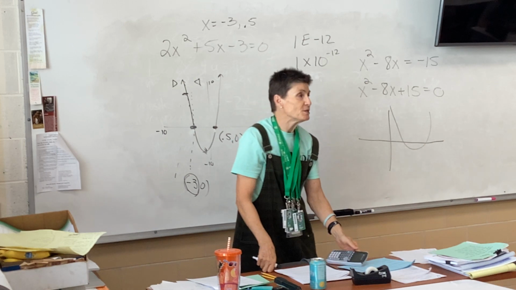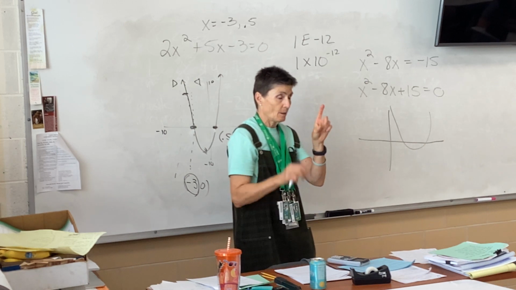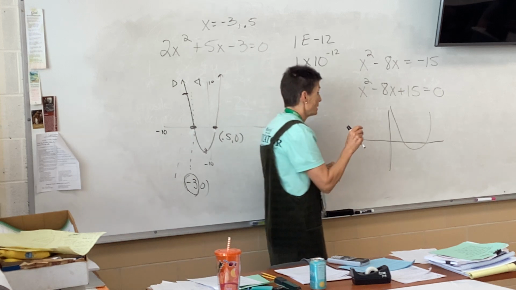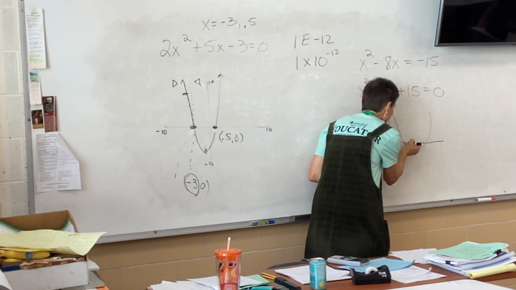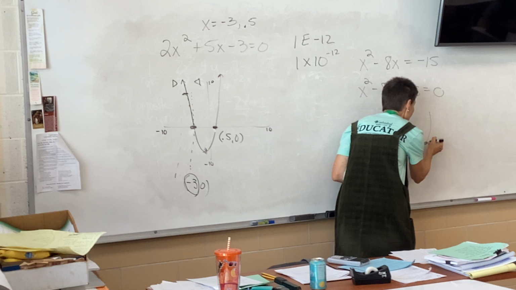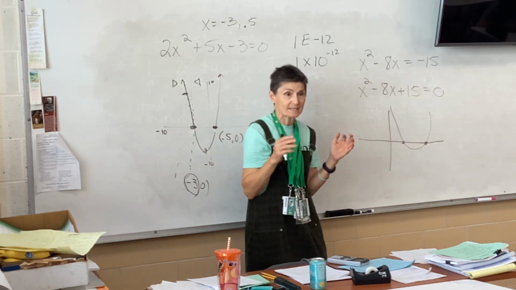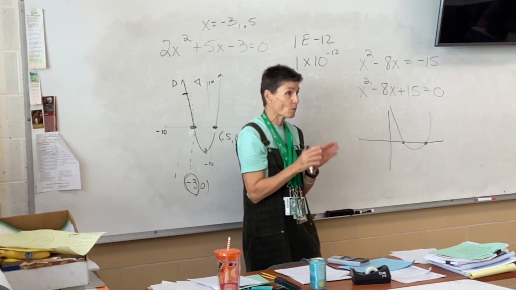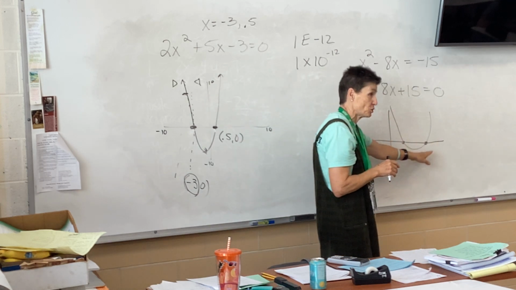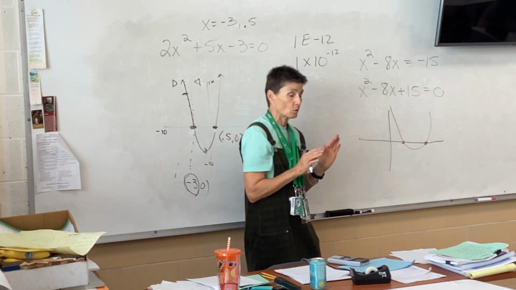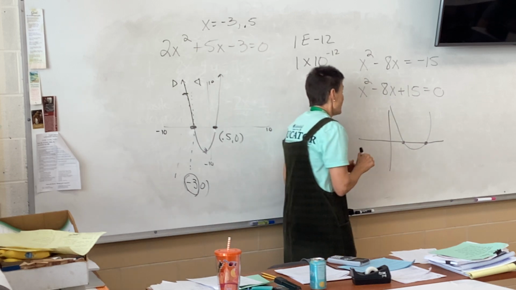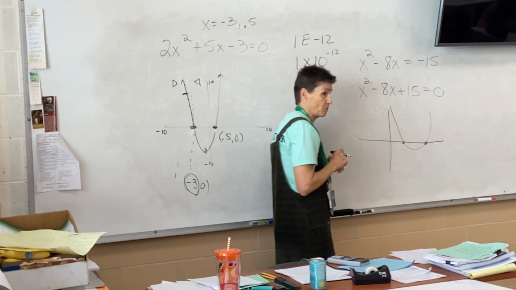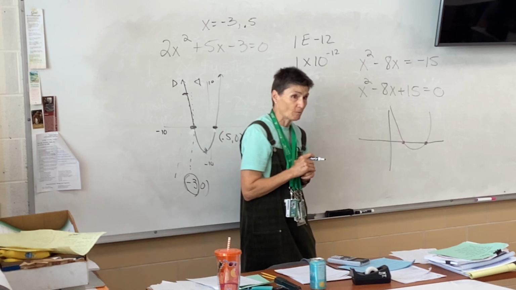Okay, now before we do this, I want everybody to pay attention. You're going to find this point and this point. Those are going to be the two answers. Where you cross the x-axis, those are your answers to your equation. When you solve graphically, those are the points you're looking for every time. They're called the zeros.